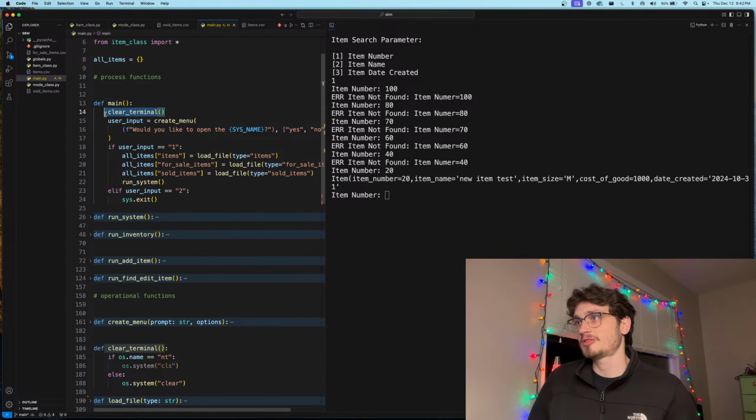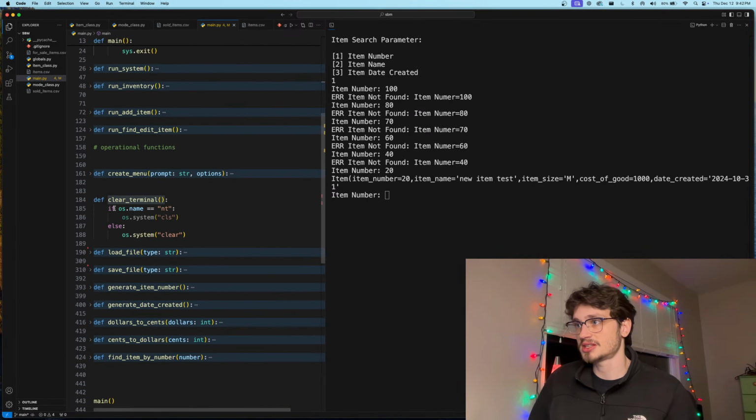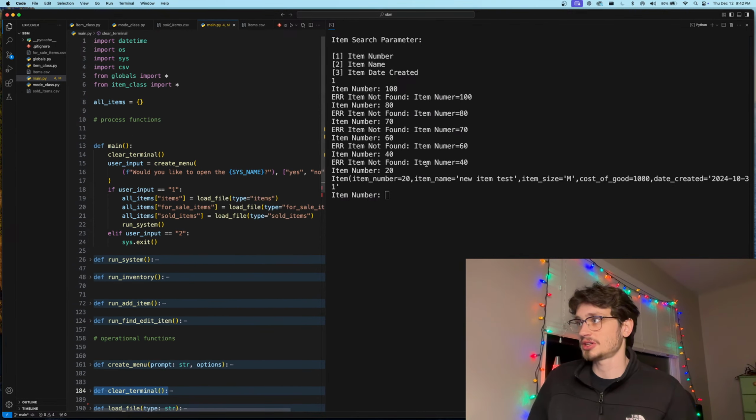So I have to be careful about where I put these. But I have this clear terminal function, which is just this right here, where if its OS name is NT, we clear, else we do this other clear, which is for Windows users, I believe. And I just call this function at various points to reset and blank it out. But that's why it's clean right now.